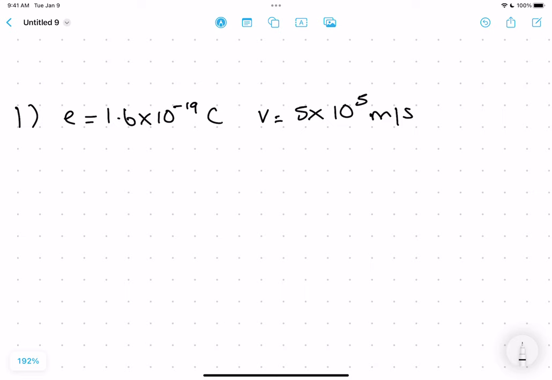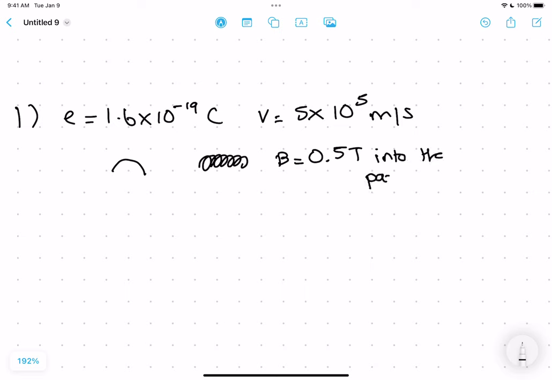Inside the solenoid, right? So remember, a solenoid is a current carrying wire that has a bunch of loops together. You have a regular circular loop, and then you also have a bunch of coils together. That's what a solenoid is, just a bunch of circular loops together. And then it says the uniform magnetic field is B equals 0.5 Teslas, and that's into the page, okay?